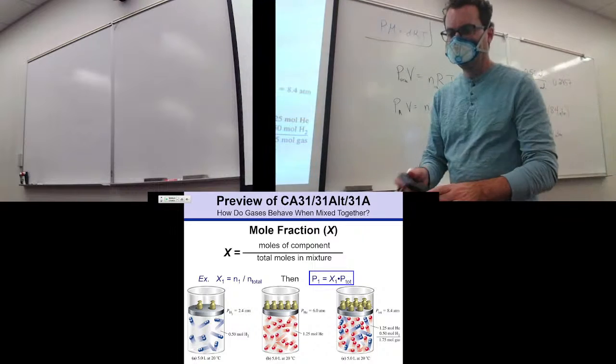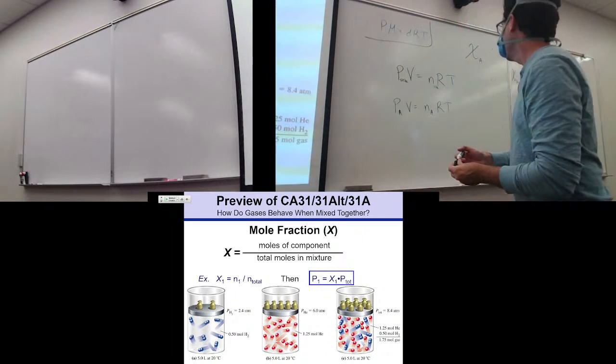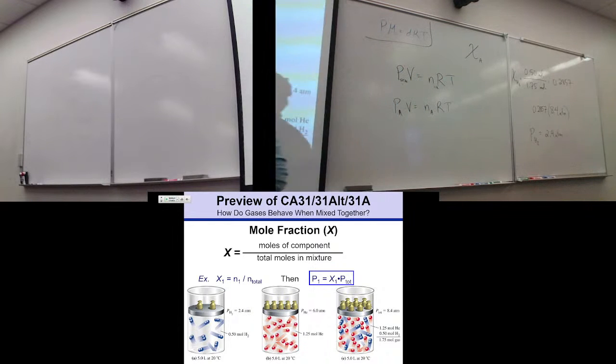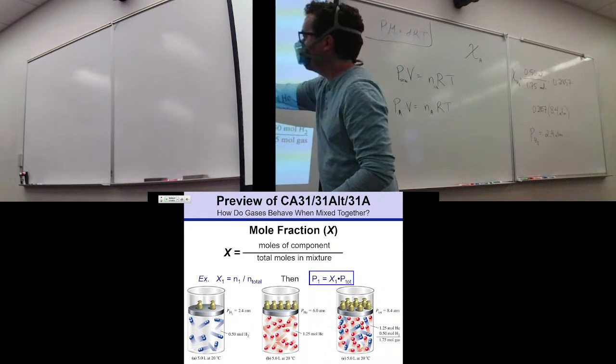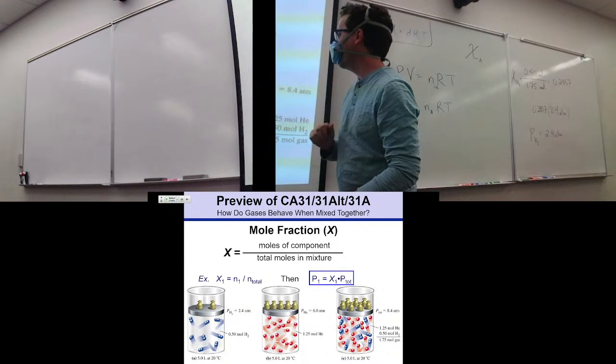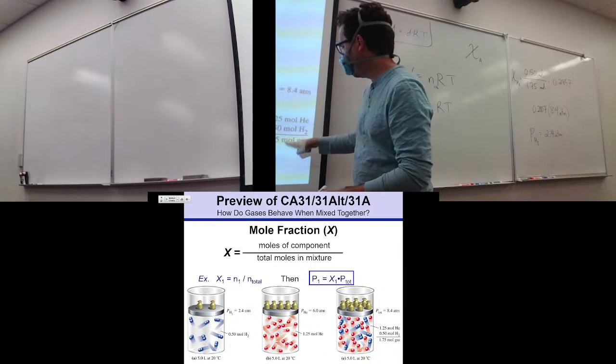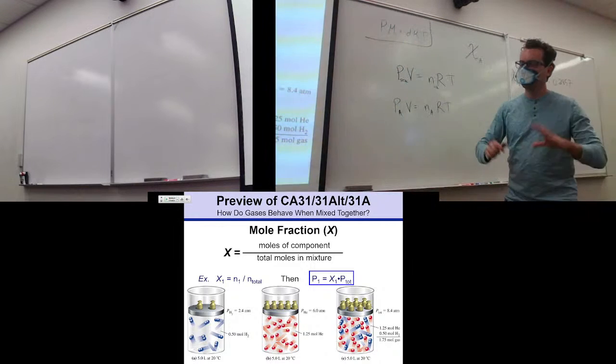Yes? Where did you get the 1.75? Okay. So the idea here is, I didn't see that. I was looking at the first one. Sorry. So taking those two gases, we put them together in the container. There's still 0.5 moles of hydrogen. Yeah. Total, there's 1.75. Okay, yes. I just didn't see that. No problem.